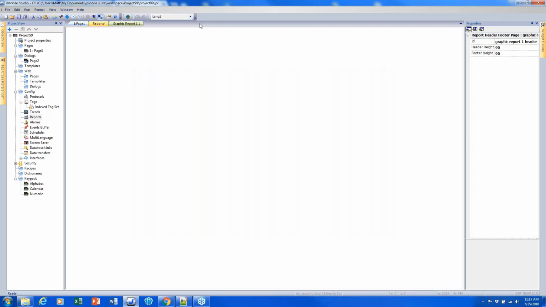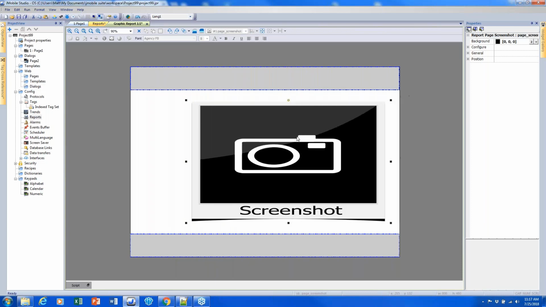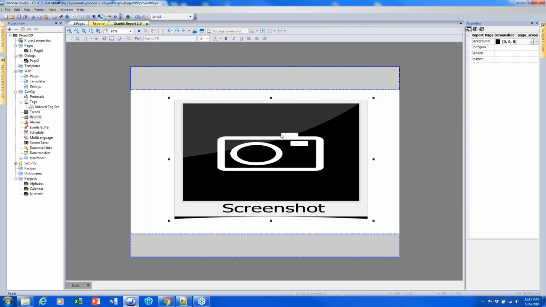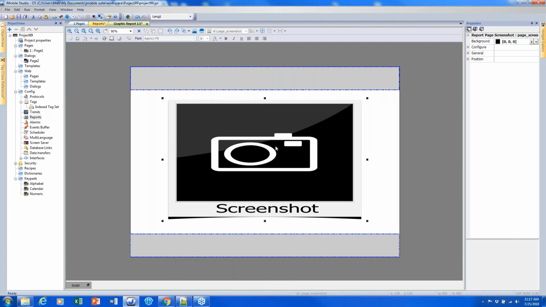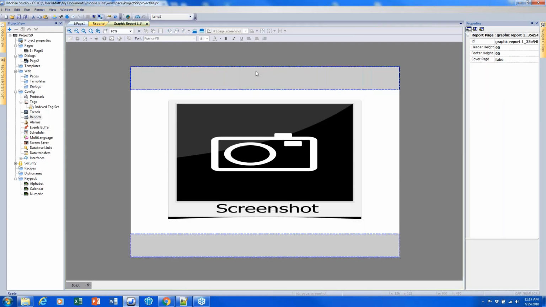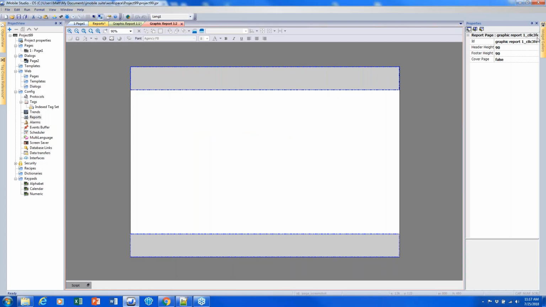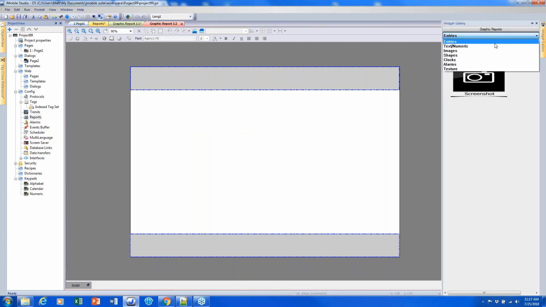I clicked on something here. Okay. So this is how we can add a screenshot. So in this case, what page 1 of my report would be is a screenshot of the screen, whatever screen is showing at the time the report is generated. It would just be this thing, and we would see the report show that.